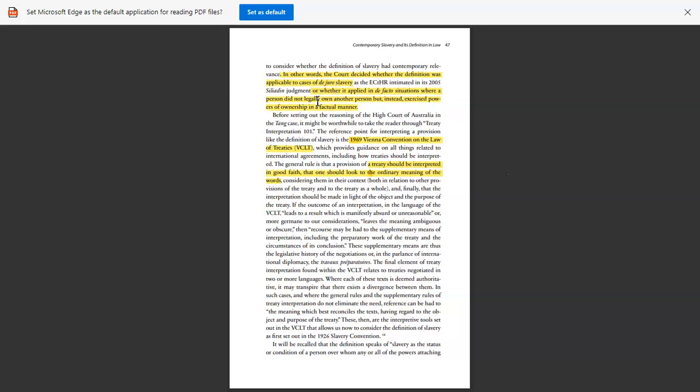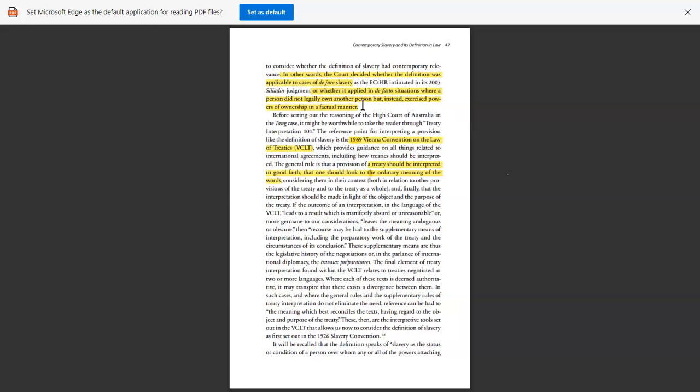They've come along further from 1926, where you had to actually have de jure situations or status in order to be convicted or found negligent. Here, by the Tang case and a 2005 judgment of Saladian, I probably mispronounced that, the de facto situation where they didn't legally own the other, but instead were doing it in a de facto manner, was still recognized. And that's where we've moved to.